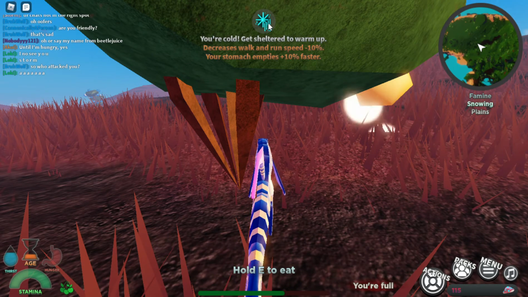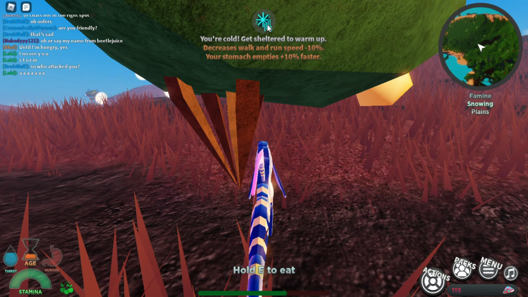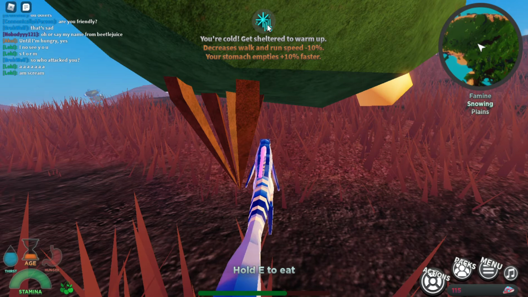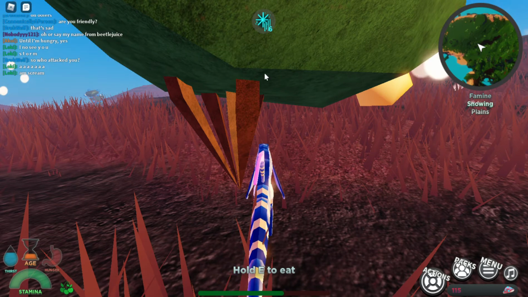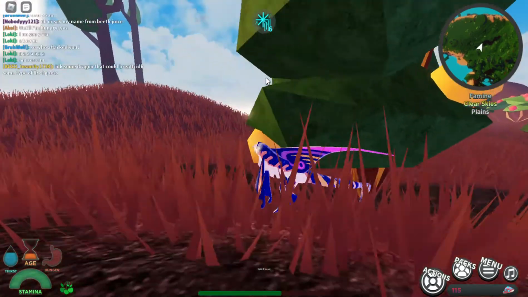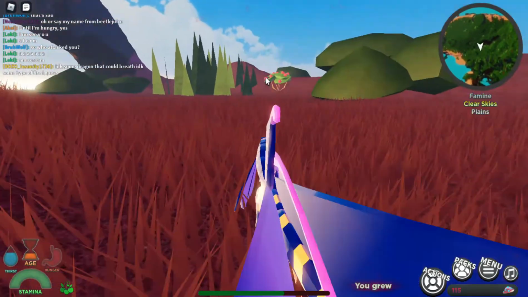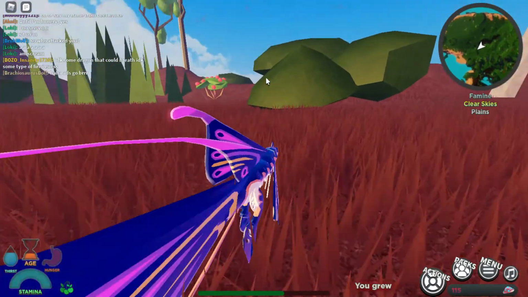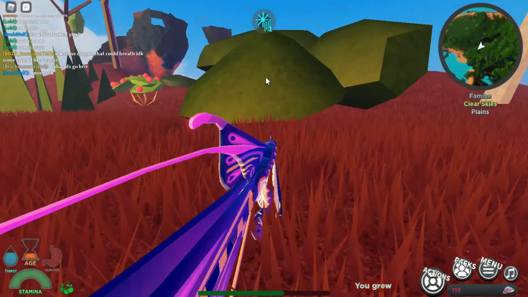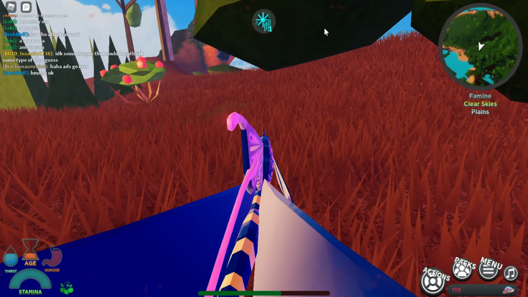Okay, so, when you're cold, you get sheltered to warm up, it decreases walk around speed 10%, and your stomach empties 10% faster. Okay, well, I guess I'm sheltering, I'm not really sure if this is considered shelter. Maybe I should go back to those bushes over there. Oh, I just grew to my next form. There's only one more form for this creature.